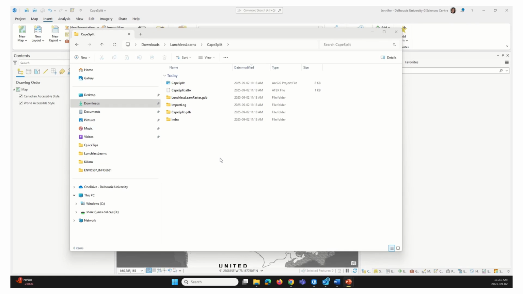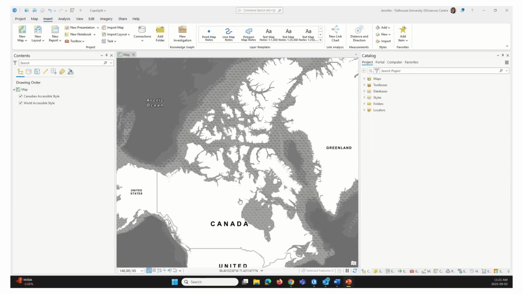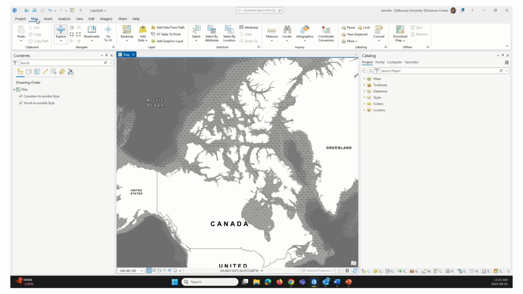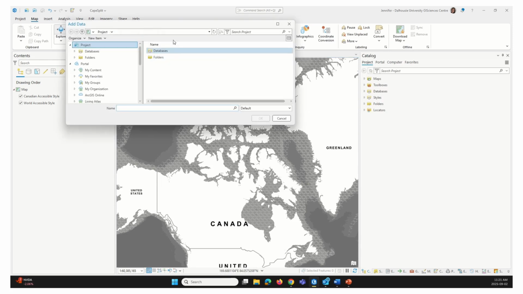Now that we've created our project and added our zip data in, we need to add that data into our project. So I'm going to start by closing our File Explorer here. I'm going to go to the Map tab up here at the top, and I'm going to choose the Add Data option. Then I need to find my data. Because I put it into our project folder, I can just click on the folder option over here.